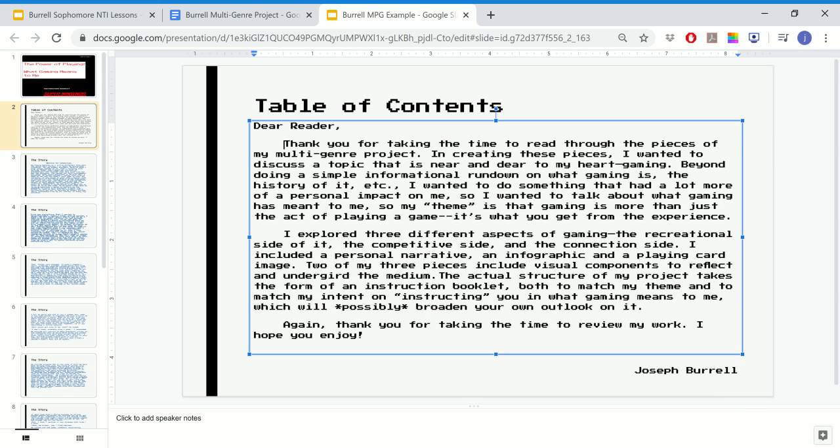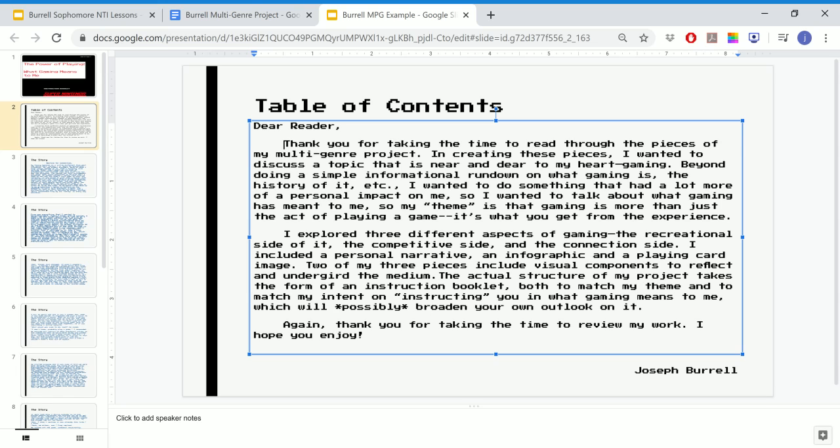I threw this together really quickly, admittedly, hence a little bit of run-on sentences and stuff like that. But that's the basic essence of it. I told you what the aim of the project was for me, what my theme statement was, and what could be expected out of it.